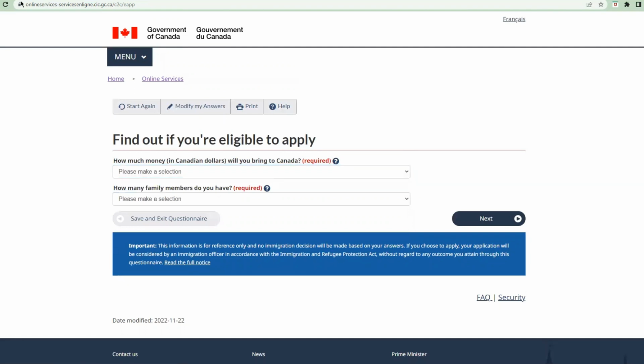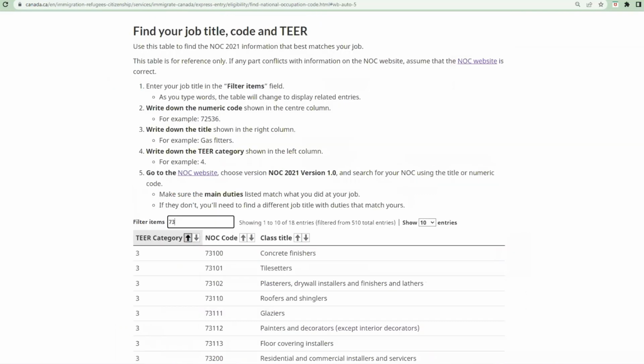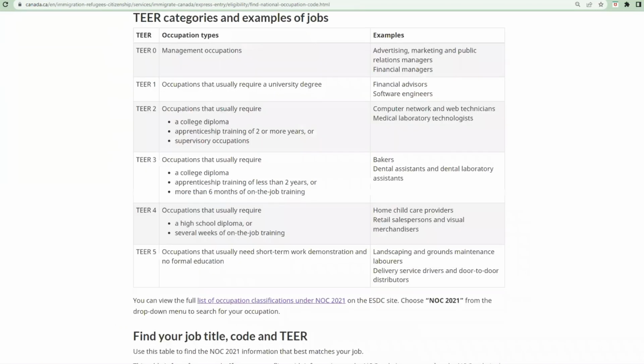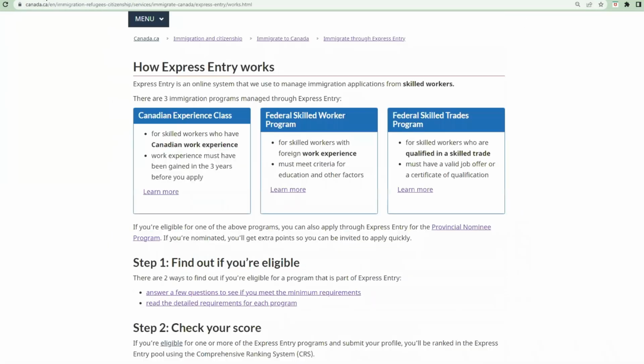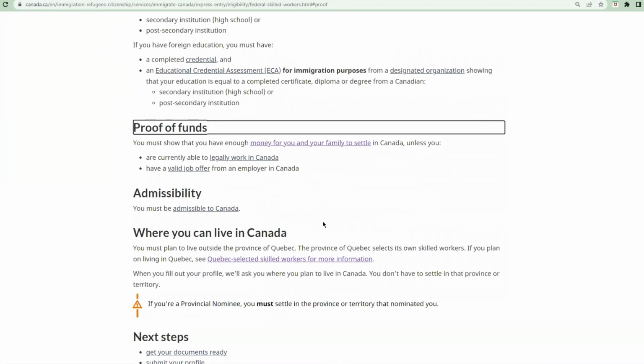So if you go back to here, sorry, where was that? Let me see if I can find that. If you go back to the skilled workers program and you go to proof of fund, that's where you'll be able to find how much you can bring to Canada based on the number of your family. So if we right click and open that, proof of fund.